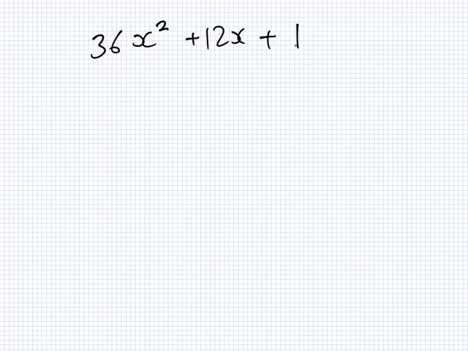Okay, let's factorize this. Yes? I know the answer, I got the answer and everything, but I have a method of factorizing that's different from the one you showed us. Go on, tell me what to do first. 36 times 1. Which times this is 36. Two numbers that multiply to get 36, but add to get 12. 6 and 6. Is this method acceptable? Okay, but we'll check with another example.